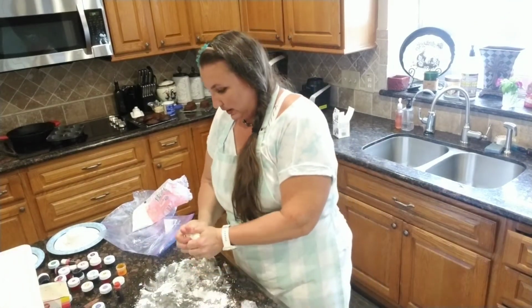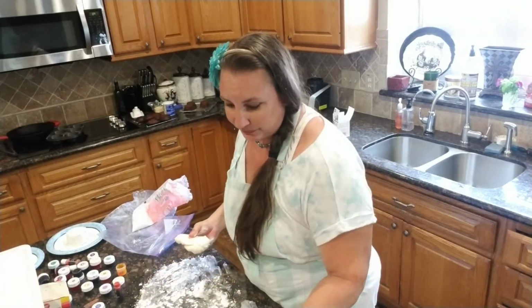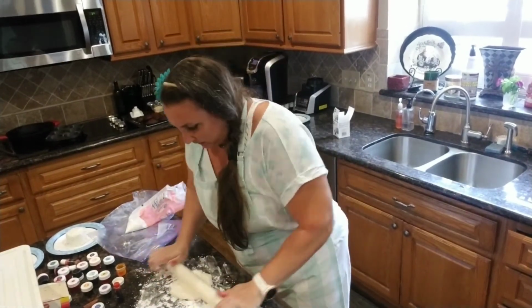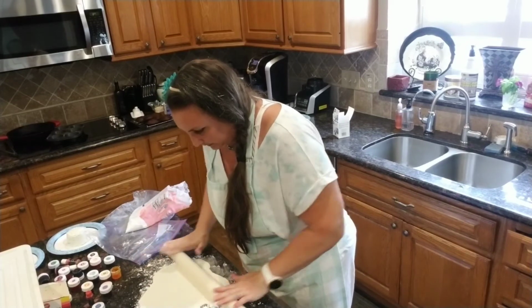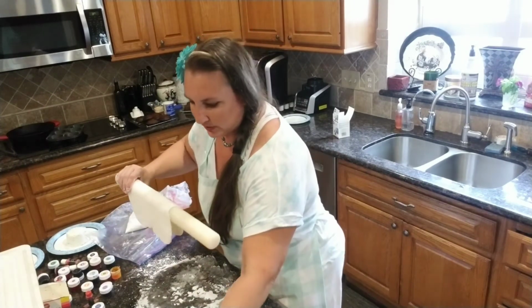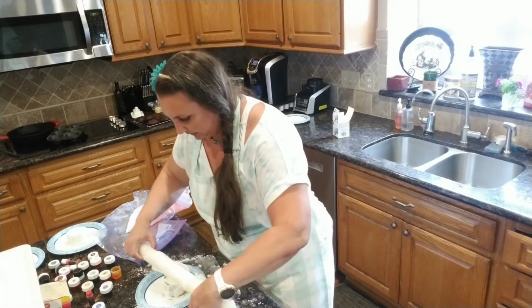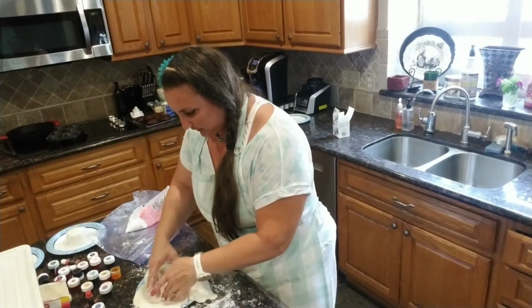Now we want to roll out the fondant so that we can put it on top of the cake, the cupcake, whatever you decide that you're going to put it on. Again, you are going to need the powdered sugar. You're also going to need the powdered sugar on your rolling device. Take and you roll it over the rolling pin and you lay it on top of the cake like so. You push it down.